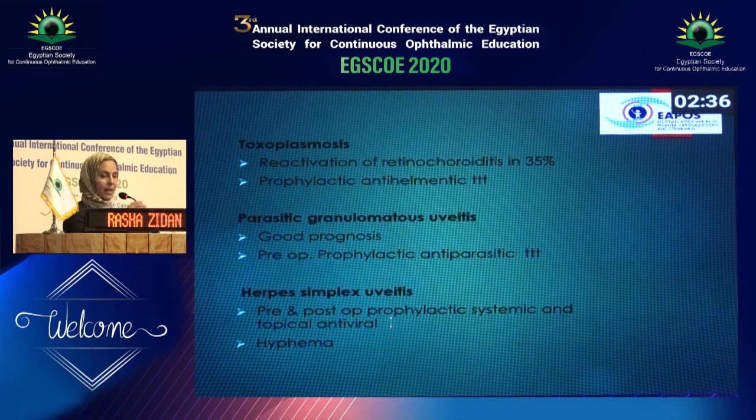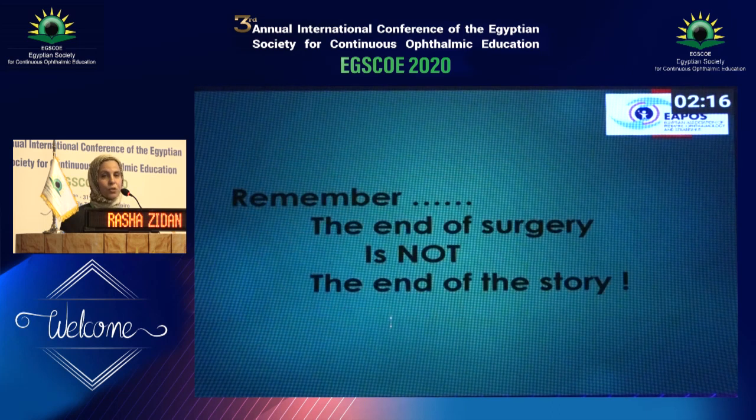So in the pediatric age group, we are worried about amblyopia, and we are worried about how we're going to combat the aphakia. It is a lifelong disease, so the uveitis and the exacerbations and increased frequency of attacks may be present, and therefore after you perform your surgery, the end of surgery is not the end of the story. Thank you.